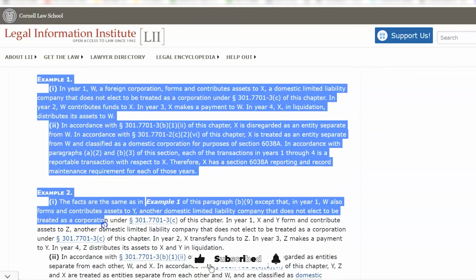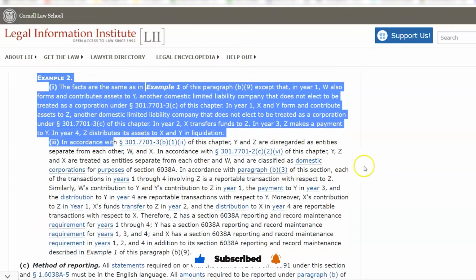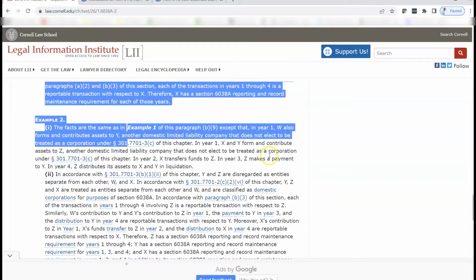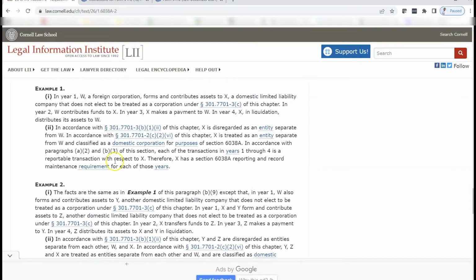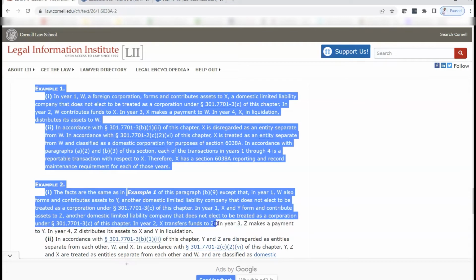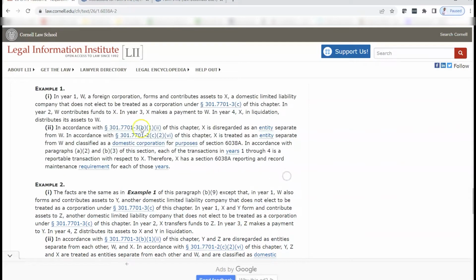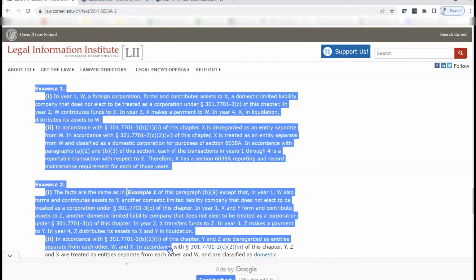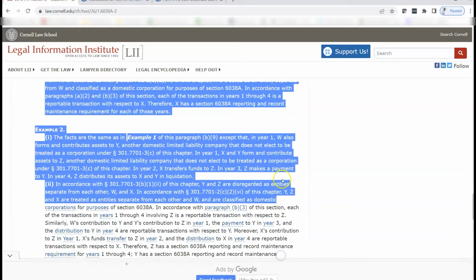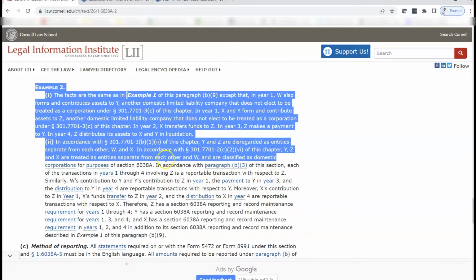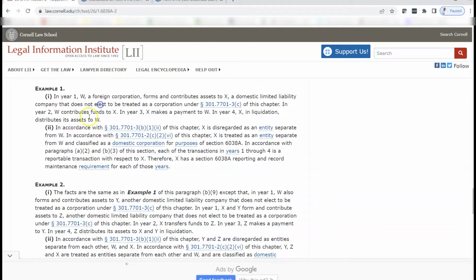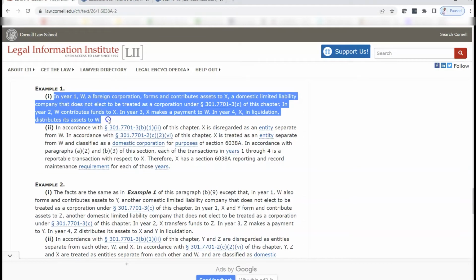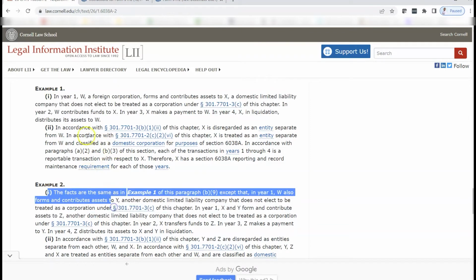These are the two examples that the IRS gives you in this Treasury regulation. It's just examples 1 and 2. There could be other situations that fall outside of these examples that could be considered reportable transactions. So these examples don't give you all the reportable transactions out there. They just give you some limited guidance on what the IRS thinks is a reportable transaction, based on the facts provided here, the analysis provided in each example, and the conclusion that's provided.